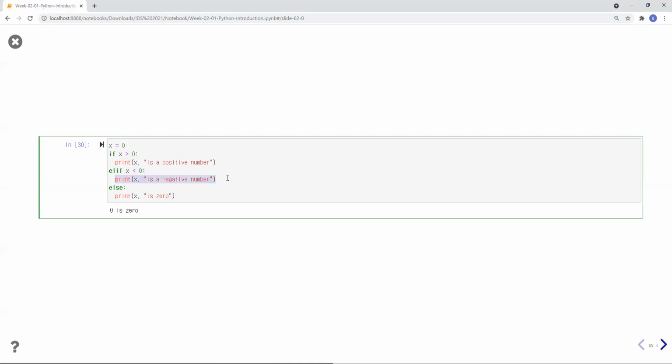So we will print x is a negative number. Else, it will be the last option. Okay, so you can put else-if, else-if, else-if. You can put as many as you want for this else-if. And then if there is no matching condition, then you will just print in the else section. If you run this, then you will get 0 is 0. Okay.